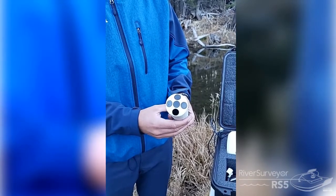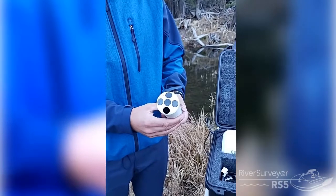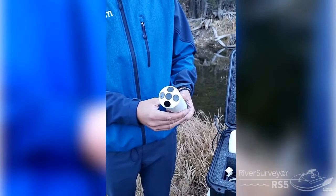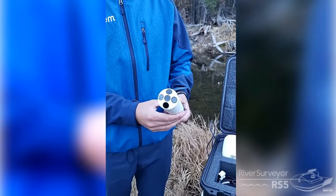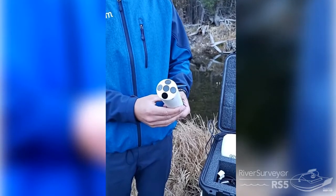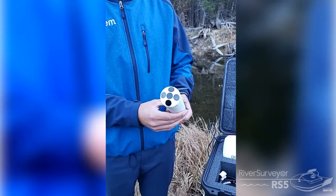And this is actually a very unique instrument for SonTek. It's going to be the first SonTek instrument that incorporates a full broadband capability. So with this broadband capability, we've been able to really improve the Smart Pulse algorithm. And so it's really honing in on the best measurement that you can get for what we're targeting for this instrument, which is shallower streams and sites like the one we're at today.